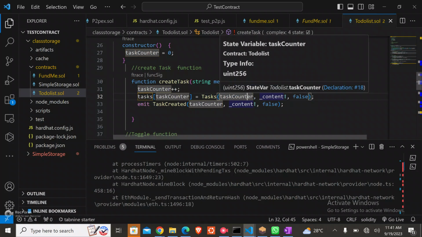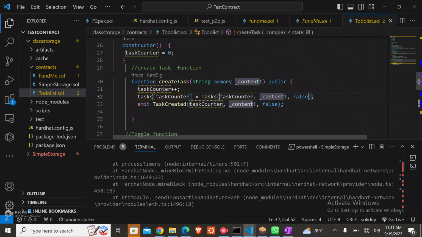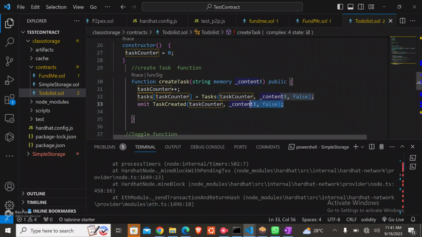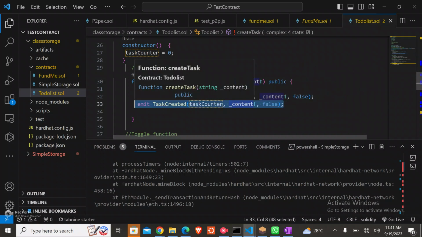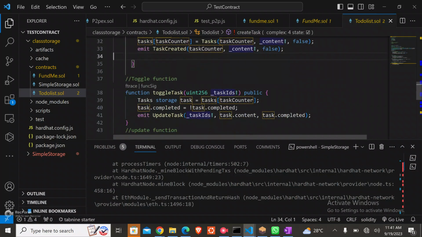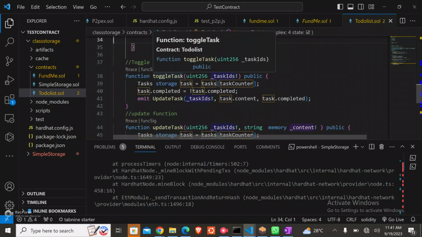The first one we have here is going to check: if the unique ID is one, then the name of the content that the person puts in input, then at default it should be false because it's just creating it. It has not completed the task. So that's why it's at default as false. So we use this to emit the events we created.